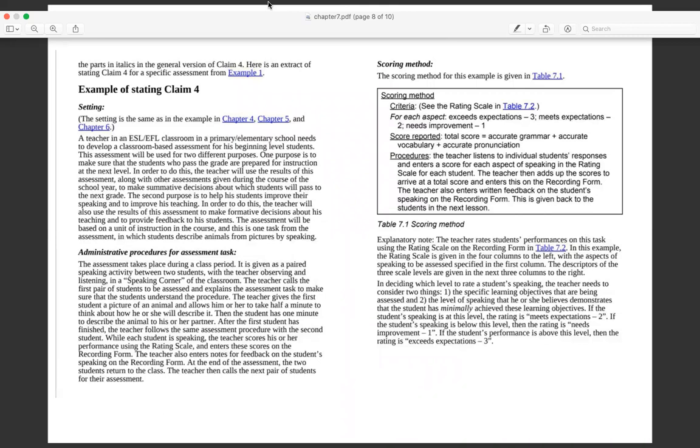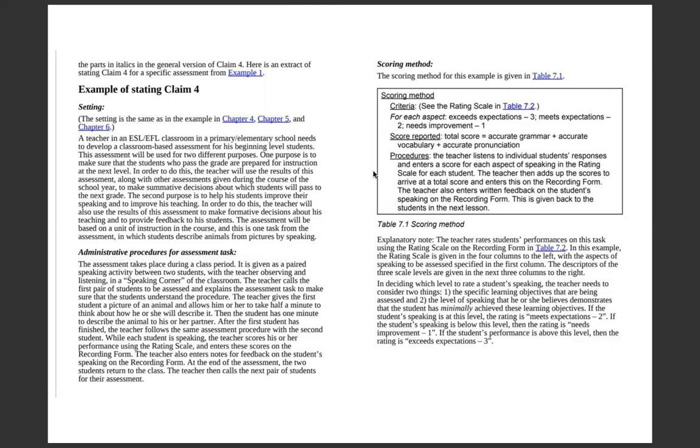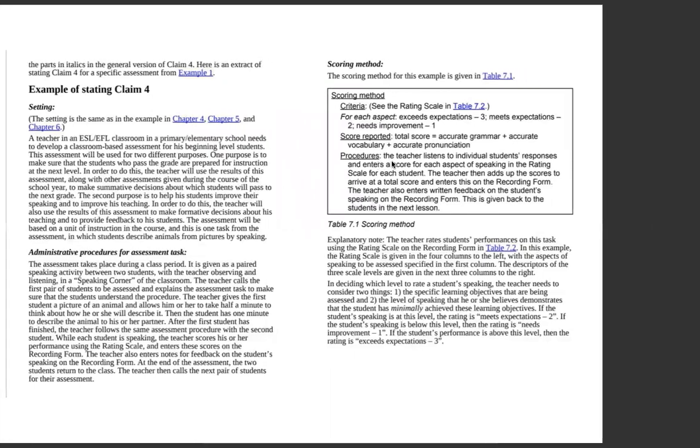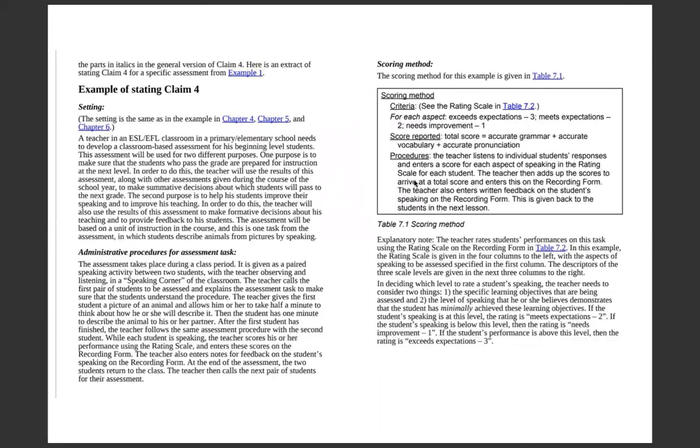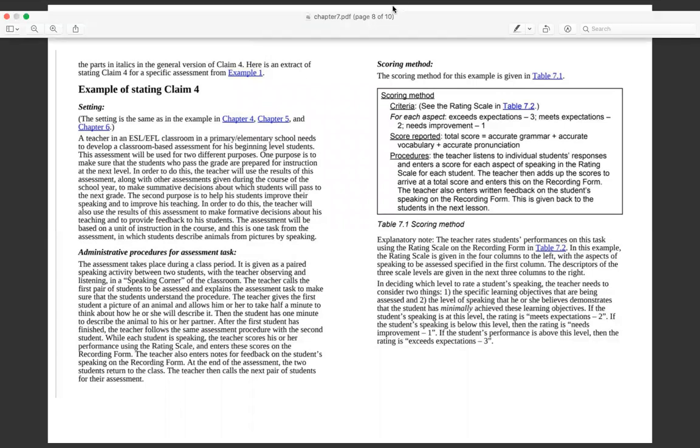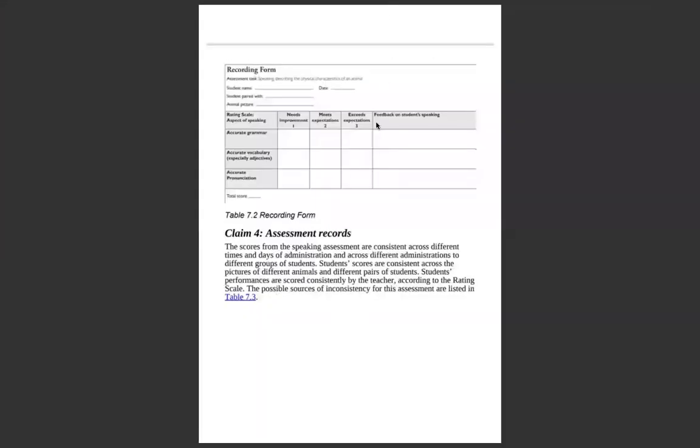Then we have the scoring method here. So there's a rating for the criteria. It could be a very simple rating scale, for example, 3 excellent, 2 okay, and 1 needs improvement. The score criteria are, for example, grammar, vocabulary, pronunciation. Maybe you can have those elements, right? So grammar, vocabulary, pronunciation, because it's only level 1.